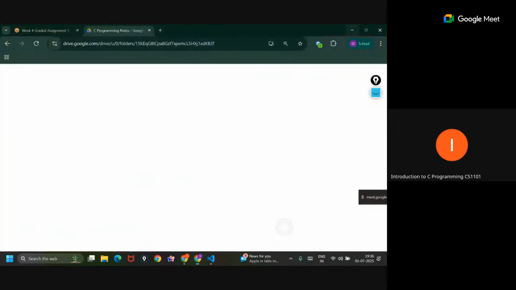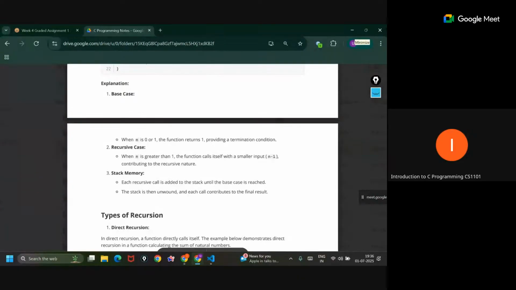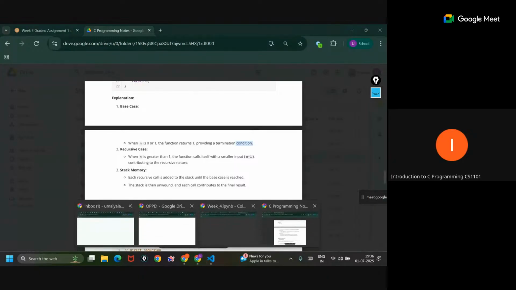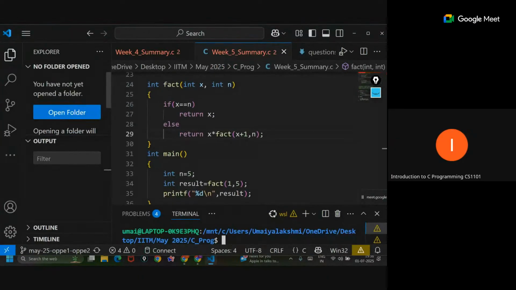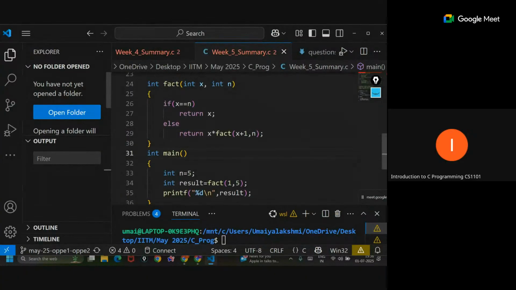Then can I give you some example to write? Yes, ma'am. Okay. Can you all try writing the recursion for sum of n natural numbers? Same thing. Few changes have to be done. That's it. Are you all ready for that? We'll write this program.